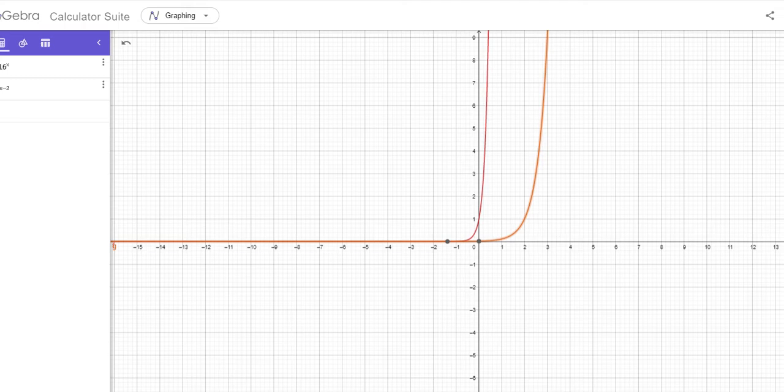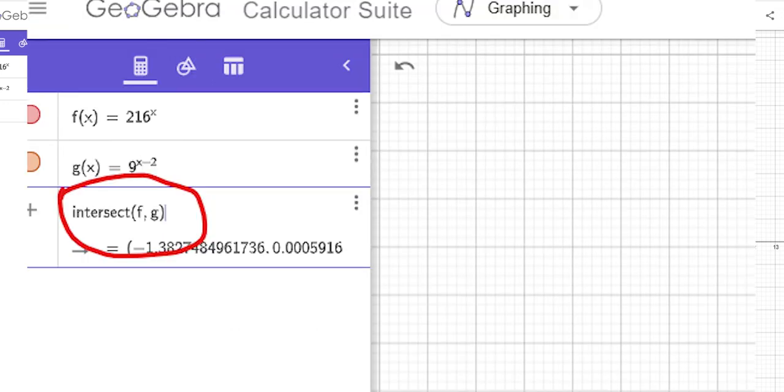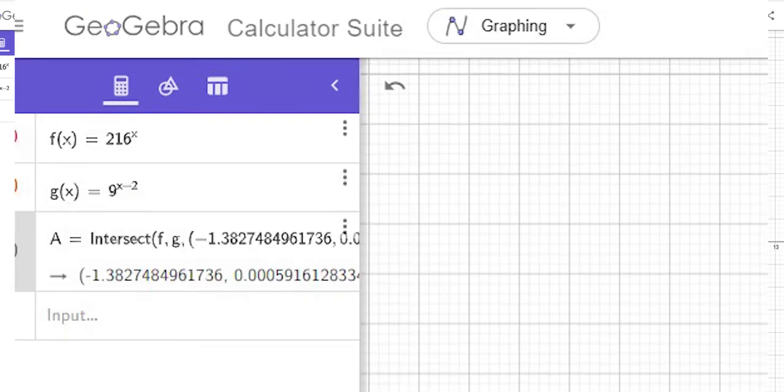Now if we weren't sure how to click on this, we could actually go ahead and type in that command, intersect, like so. It says intersect object and object. So we're going to type the names of those 2 objects, and this is why we call them f of x and g of x, because when I name them I can say f comma g for those intersections, and hit enter. If you weren't able to click and get that spot, which is really hard to see, I can't tell visually that it's right there, you can use that command to do it.